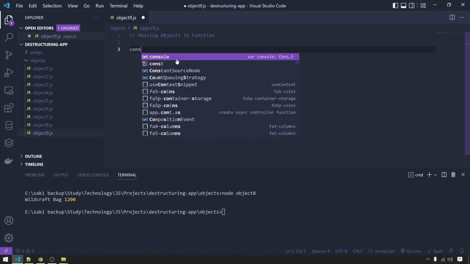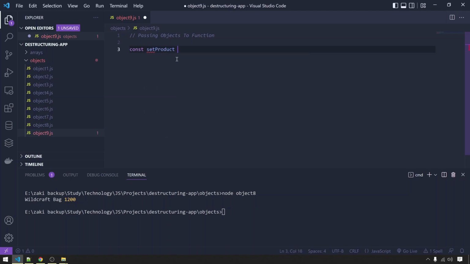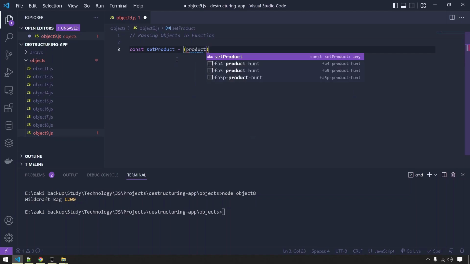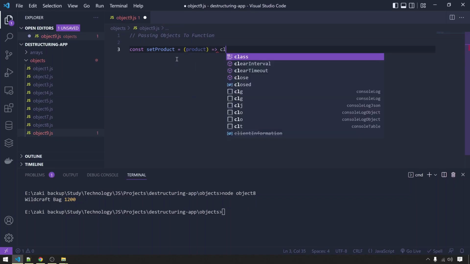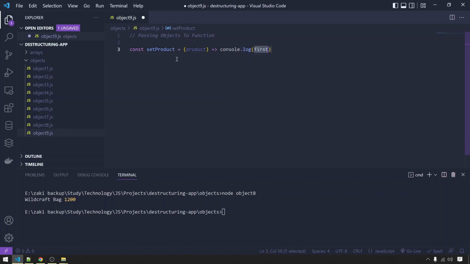Let's say we have a function called setProduct, just like getProduct, and here I want to supply a product to it, and I want to store it to the database. So let's say I just want to store to the database in this way. So product.name will be stored, product.price, and product.color will be stored. So I'm going to pass these properties in this product object.